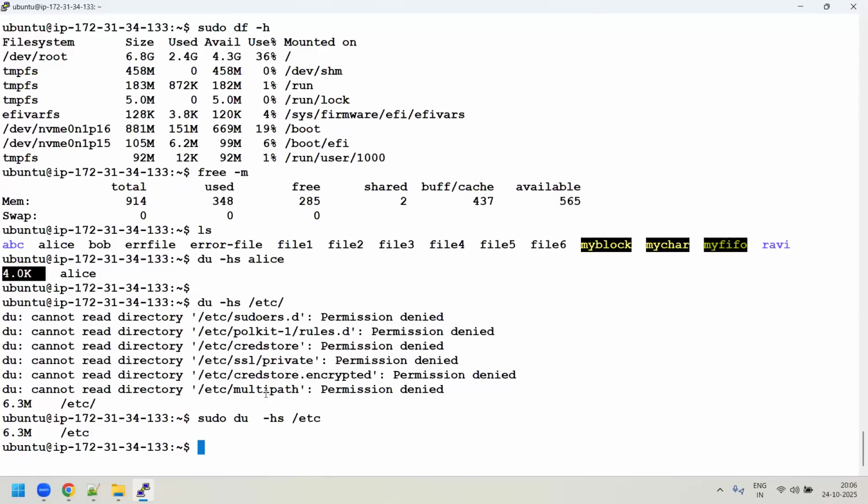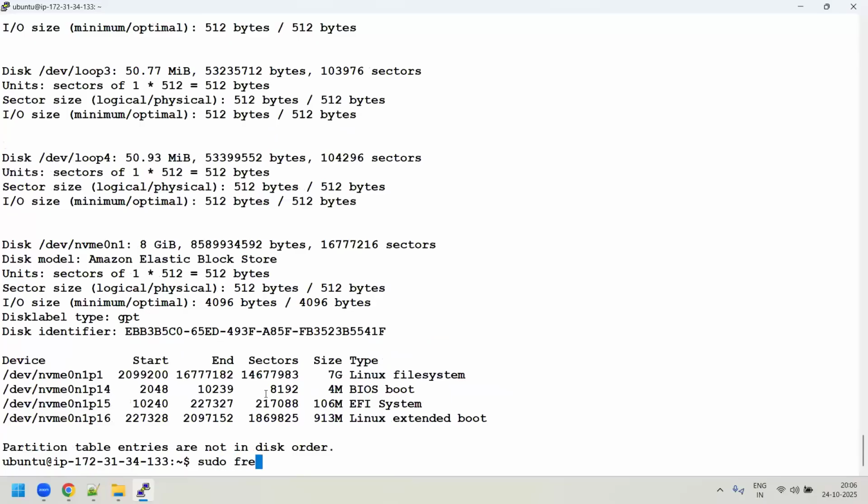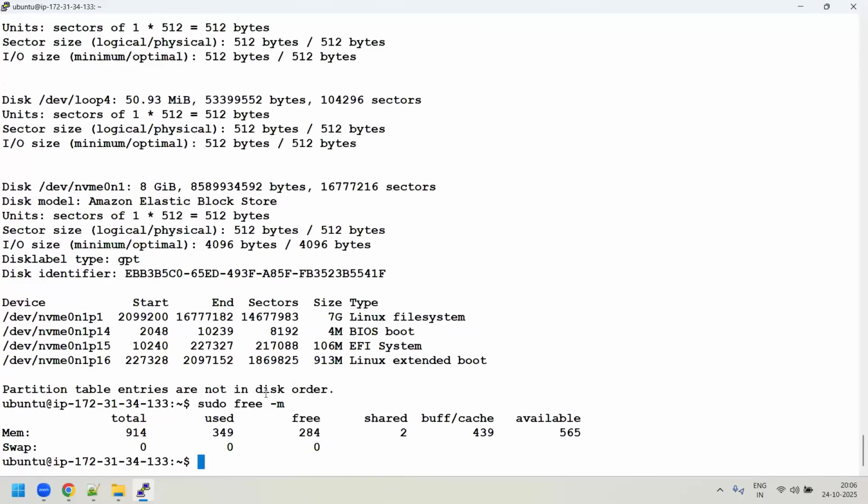So always make a habit of running all the commands with sudo only from now, because in the organization anyhow we won't get the root access, and most of the time we will be given a sudo user account only. Please try to run all the commands with the sudo command itself. Right? Even I should run sudo fdisk -l. I need to run sudo free -m command. See, you can run all the commands with the help of sudo. That will run that command in a super privilege mode or in a root permission mode. It will run it actually.